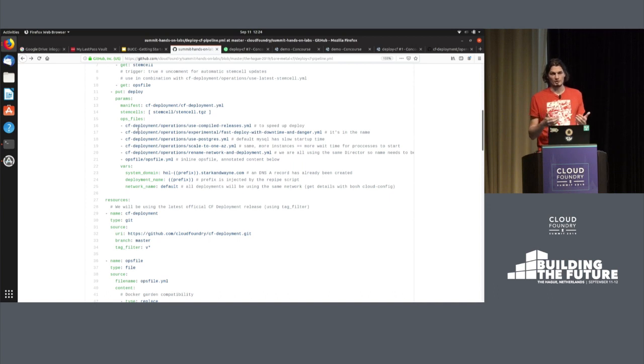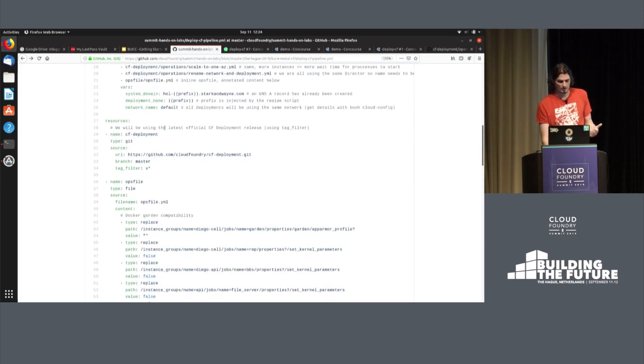But we have compiled releases which are published by the CI of the release engineering team, which will skip that phase. So it's for a certain stem cell version, they publish a compiled release which allows you to speed up your deployment. Yeah, and use Postgres, scale to 1AZ, a bunch of things we do here in this particular instance to make it really fast and look fancy.